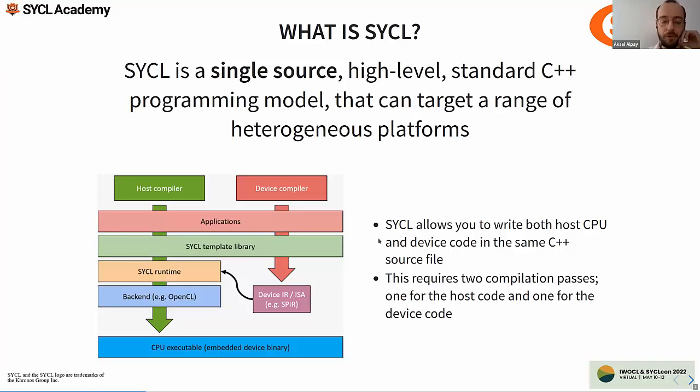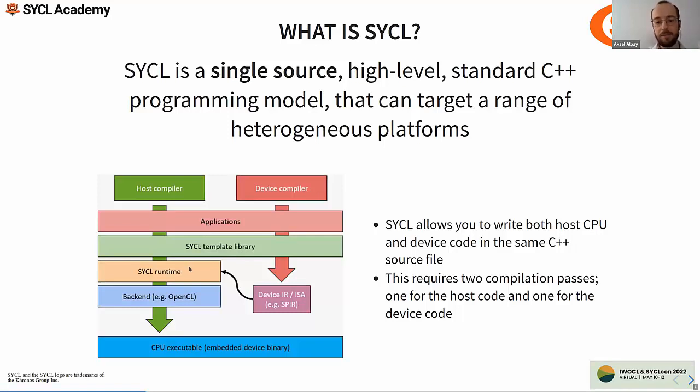So you would have your device compiler that first analyzes your code and detects kernels, extracts those, compiles those for your device to some intermediate representation or some machine code. And then you'd also have your host compiler, which compiles your application.